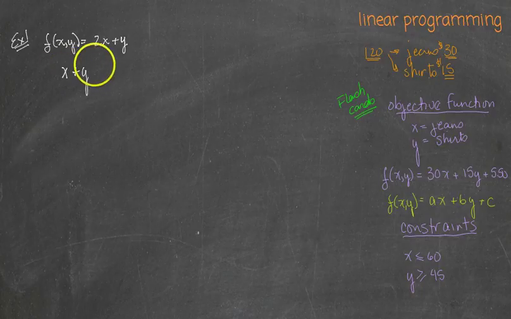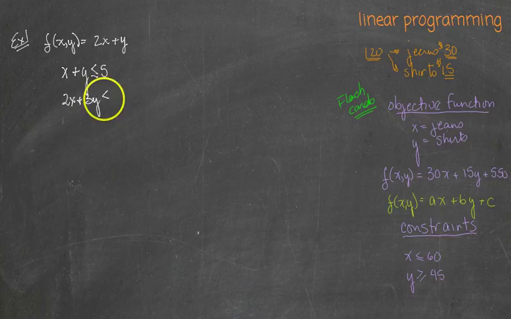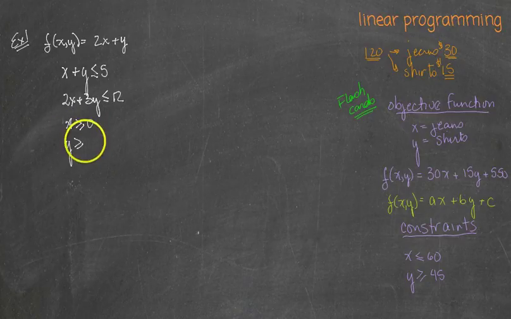x plus y has to be less than or equal to 5. So when I add x and y together, I can't get a number bigger than 5. 2x plus 3y has to be less than or equal to 12, just another constraint. x is greater than or equal to 0, and y is greater than or equal to 0. All right, so these are all inequalities. The constraints are inequalities because they're giving us variable outputs. If I buy 2 pairs of jeans, then the number of shirts I'm going to buy varies or depends on that. So they're all inequalities, so let's graph these inequalities.